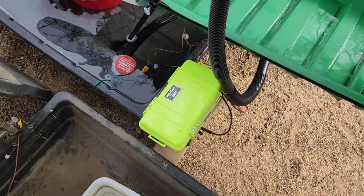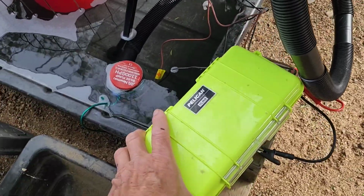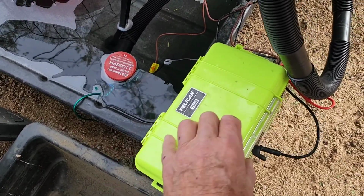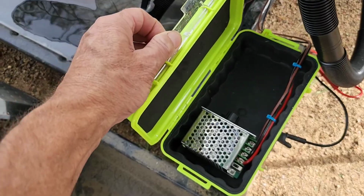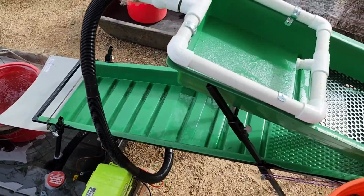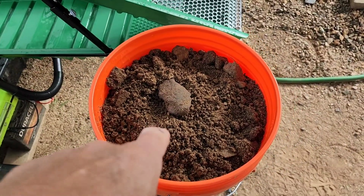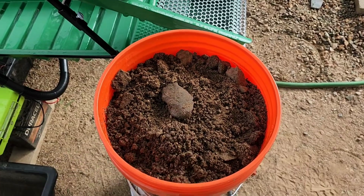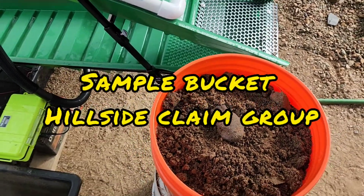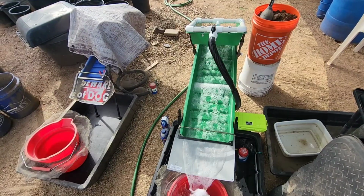And we've got it hooked up to a speed controller that Mike over at Vendetta's Prospecting made for me. So we're going to go ahead and fire this up and see how it catches the gold. We got material here from our Hillside claim group, and we're going to see what we catch in this. Let's go ahead and get her fired up and see what we can find.